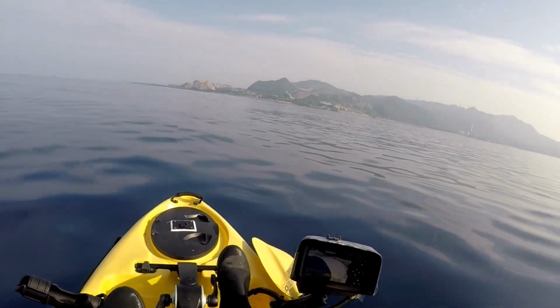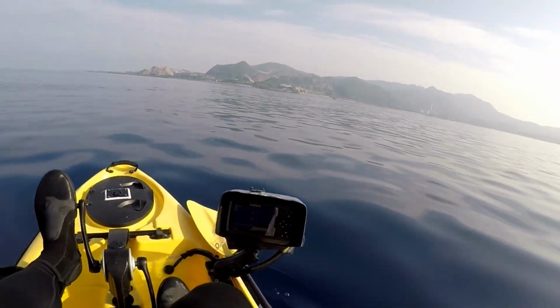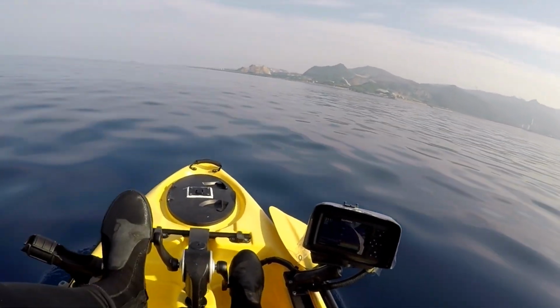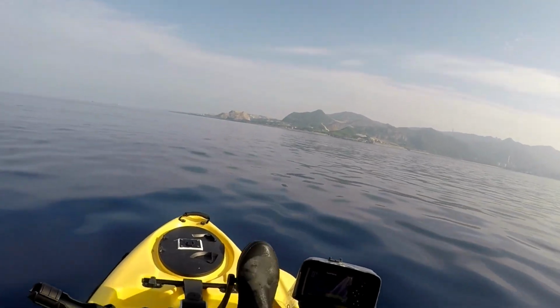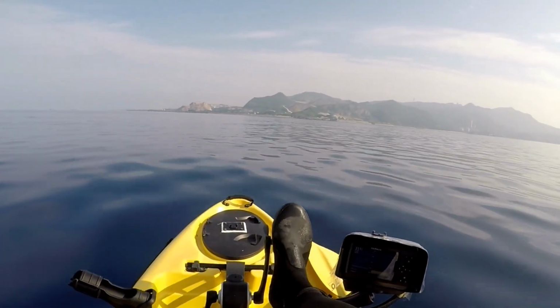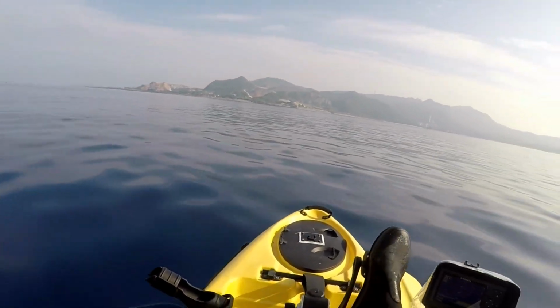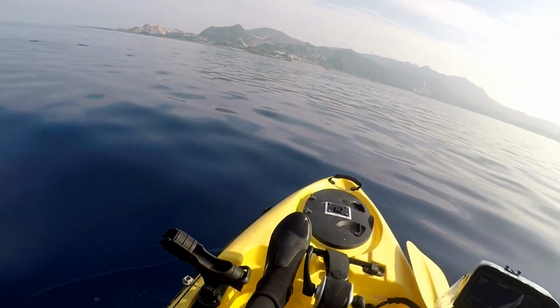I do a lot of jigging. So I'm kind of out here just cruising around trying to find something on the bottom that might be holding some fish, but it's been not too productive. I did stop just a minute ago and was kind of just testing out the waters, and I had about a 6-foot shark swim by me. That was fun. So needless to say, I'm moving.